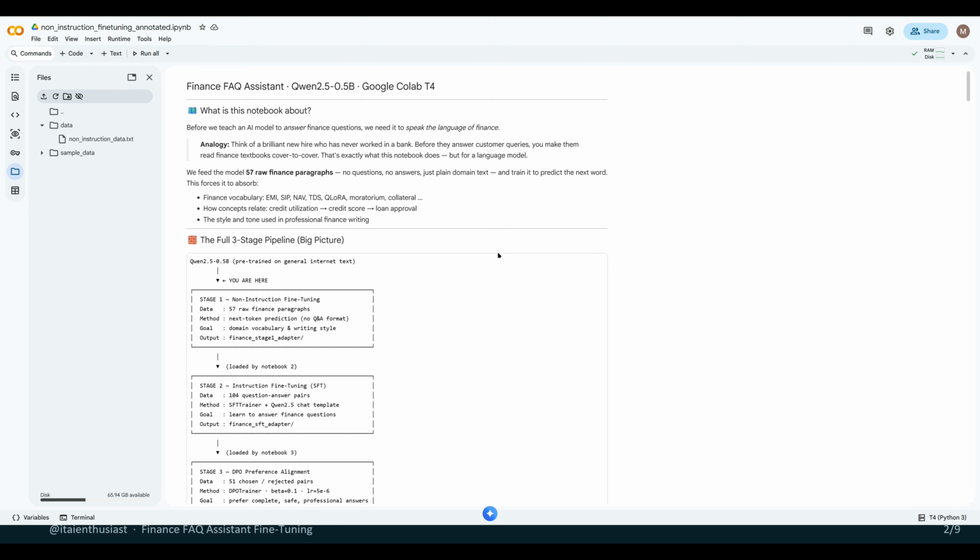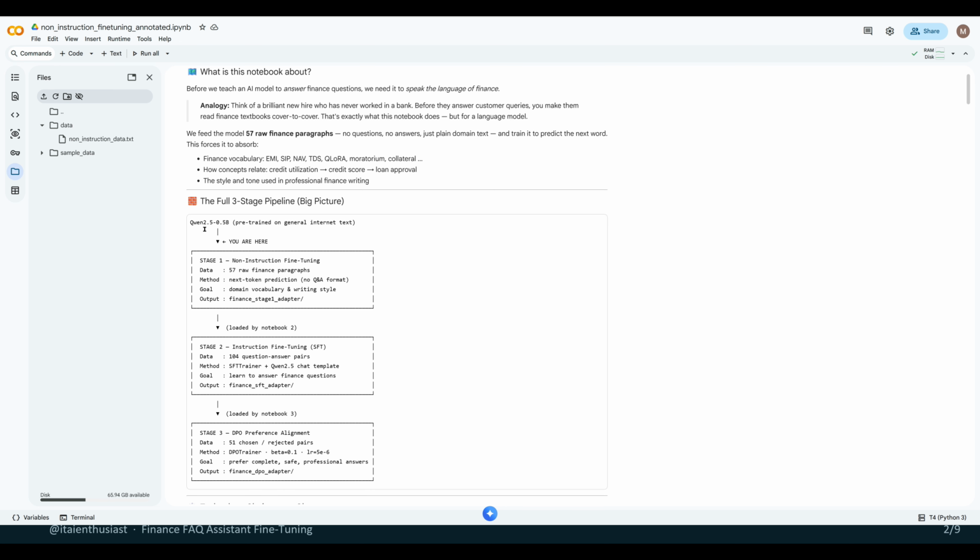No question, no answer, just plain text. Finance vocabulary like EMI, SIP, NAV, TDS, collateral, how concepts relate, credit utilization, loan approval, and debit card information is there in that text.